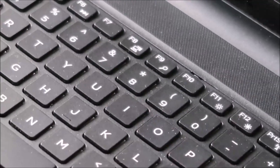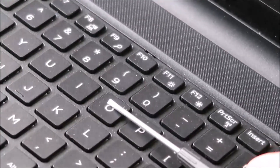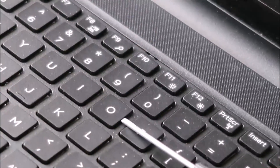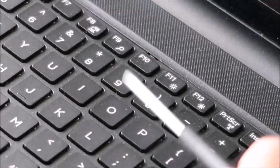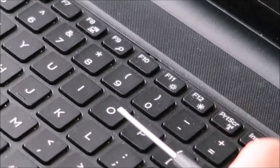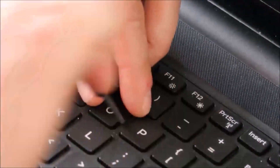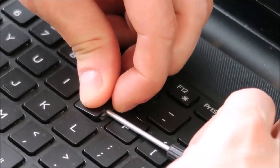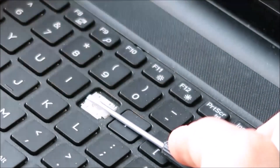So what you want to do here to replace this key: you want to get your flathead screwdriver underneath this key cap, which is the top part. But underneath, you want to get it on top of the retainer clip that's under this holding it down. I'll do it real quick and then show you what I'm talking about once I get in there. So peel that up a little bit, get the flathead under there. That came off relatively easily. Put that off to the side.